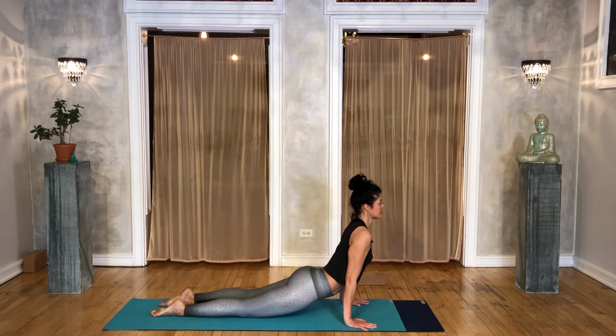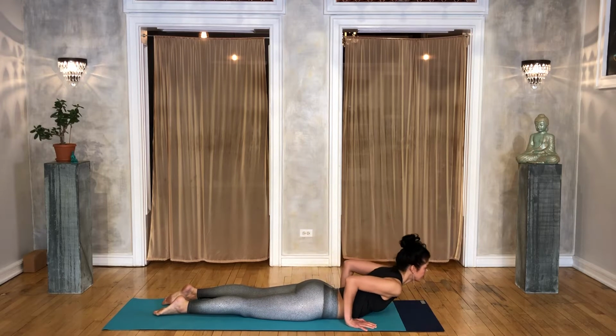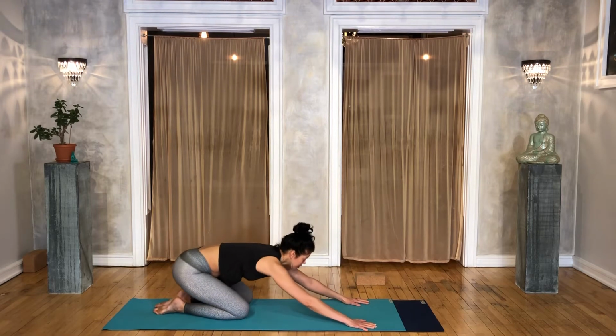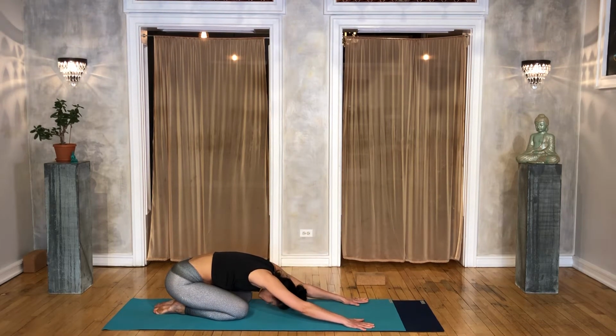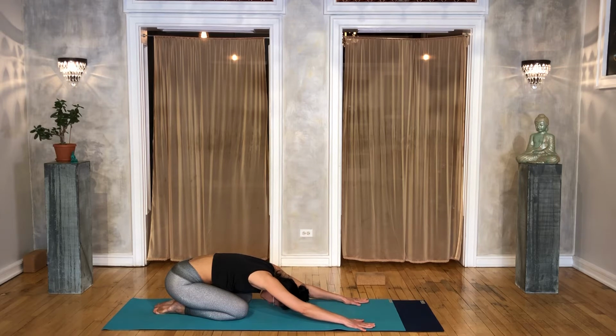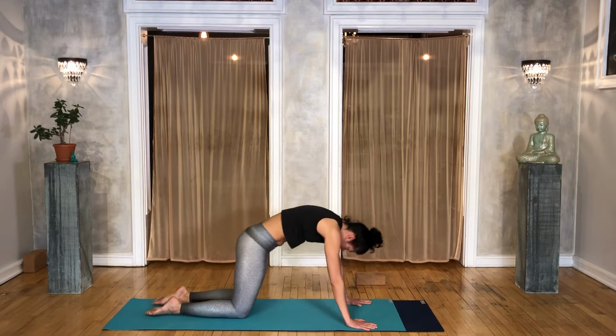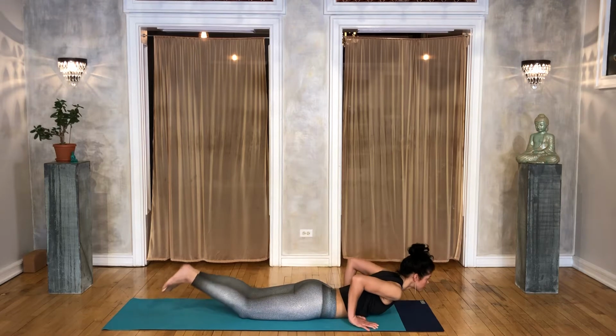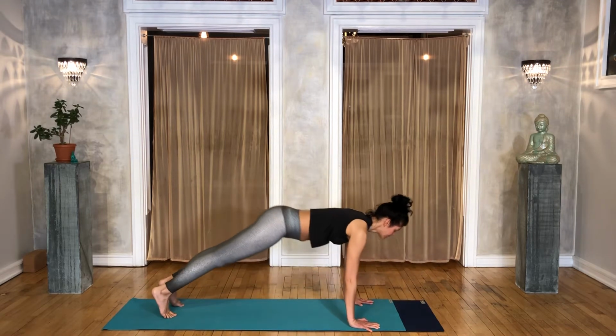And then drop the knees and very slowly lower yourself to the earth. From here, press into your palms. Press back for child's pose with the arms in length. And then making your way back to upward facing dog. Lower yourself to the earth. Tuck your toes, return back to plank. And then downward facing dog.